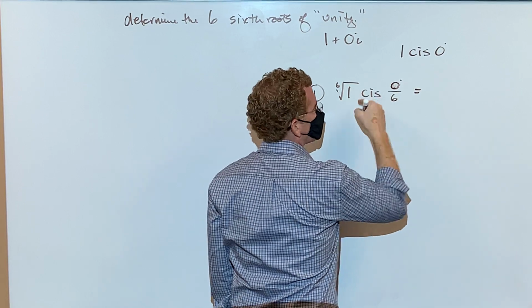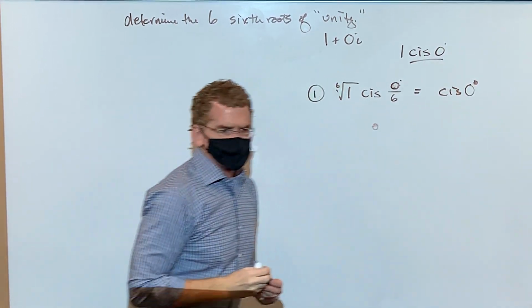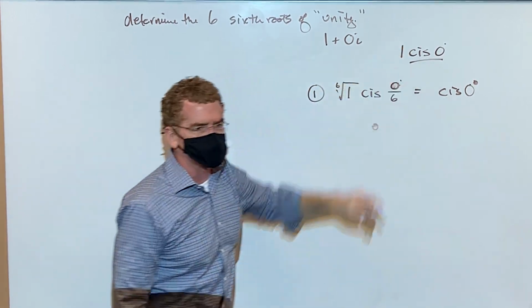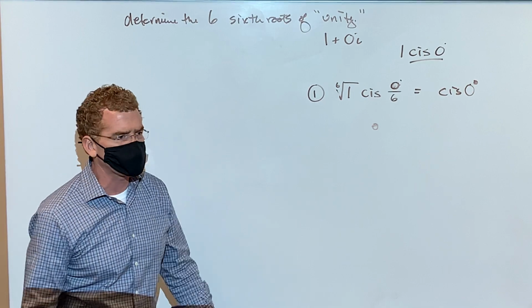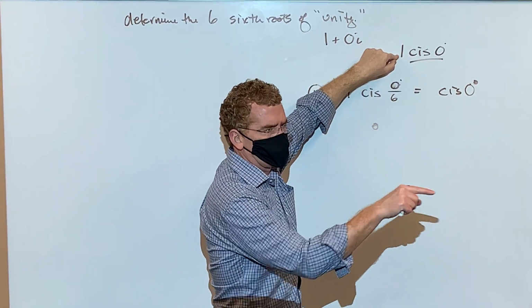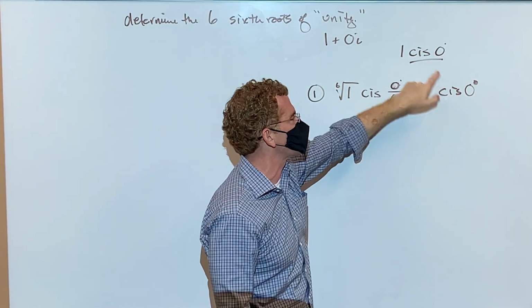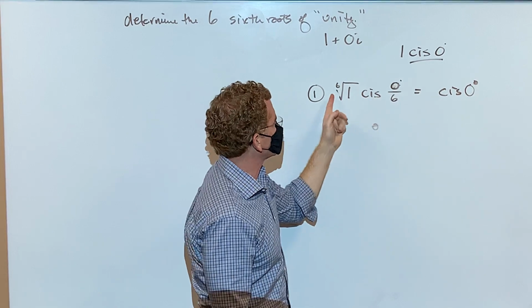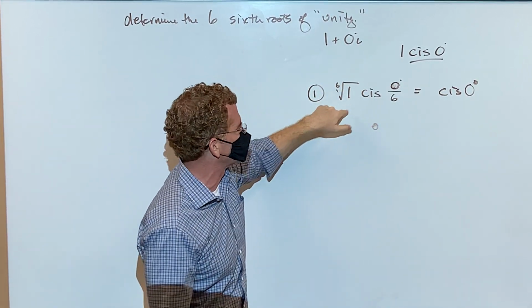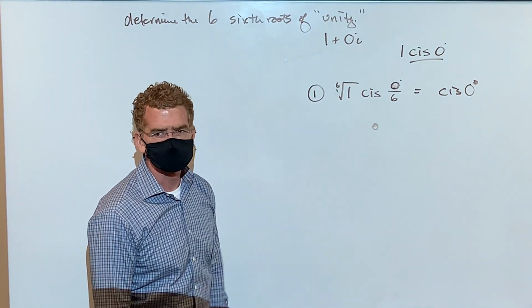Now, it turns out in this case that I do end up with that. But the only time I end up with the same thing I start with is when I'm dealing with unity. Any other time, like a pure positive real number like 8, those would change. Actually, I take that back. The only time would be unity, because you would root something like 8, and that would change. So how do I find the next 5?